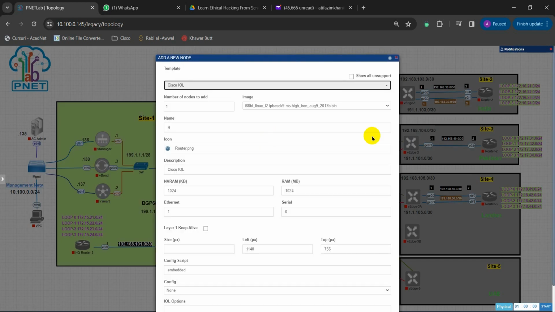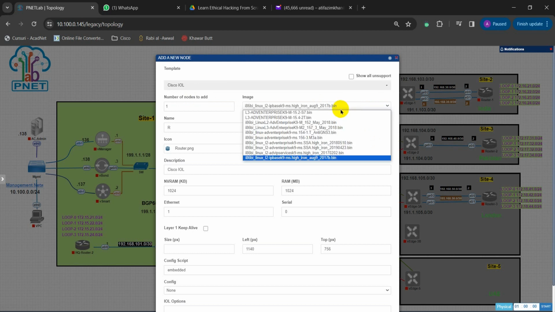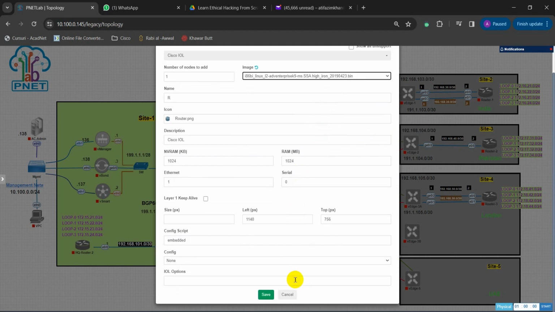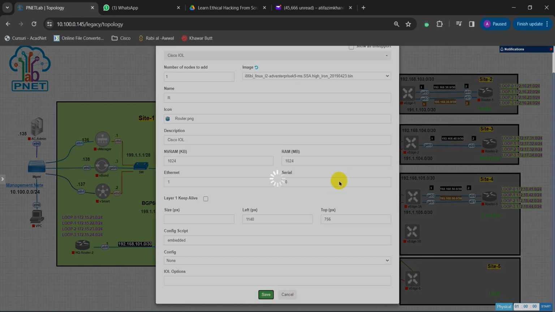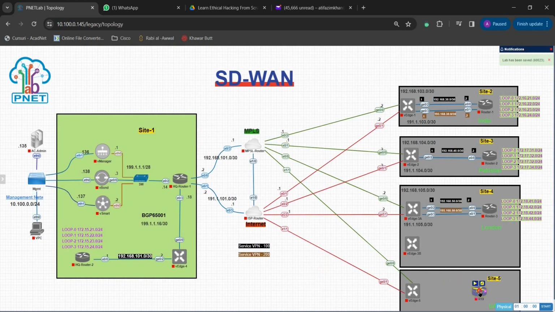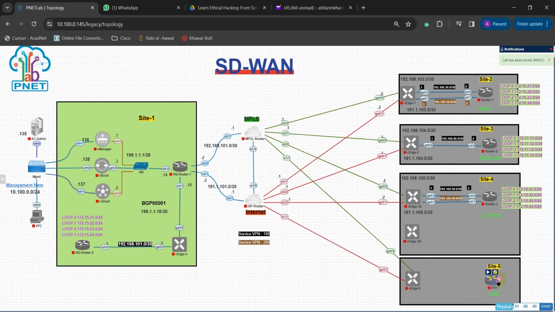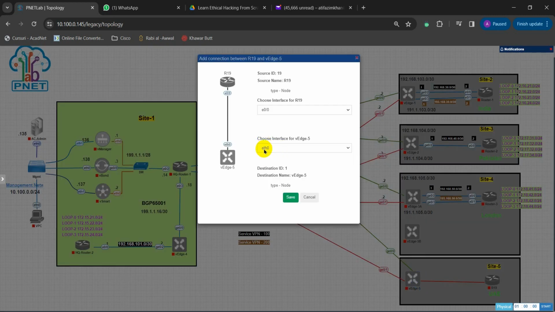And now we add another router. This is our site 5 router, and let's connect this with our interface.